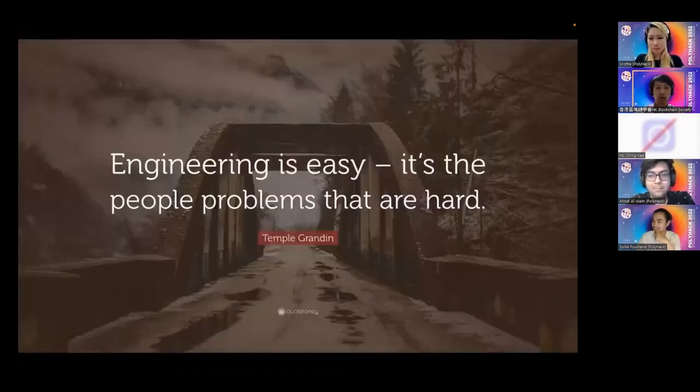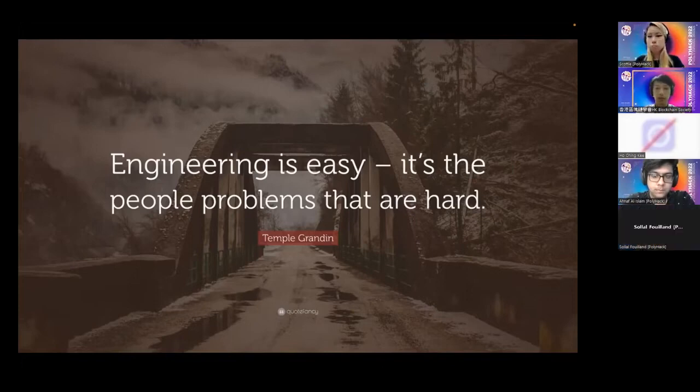So let's get going. The first message to tell everyone is engineering is easy and it's people problems that are hard. Being an engineer myself, I also fall into this trap. We tend to think that technology can solve everything. We build it and people will come, or we build it and things will be done, but it's not the case. Coding is actually quite easy to plan and to create things. It's what we choose to create and how those systems interact with people in the real world. That's the hard thing.